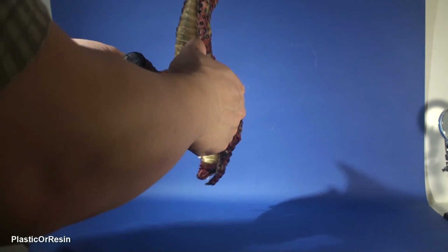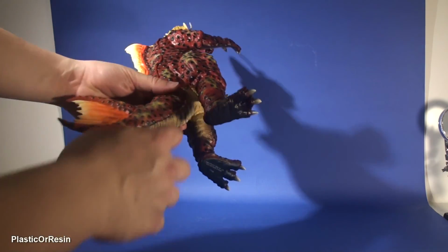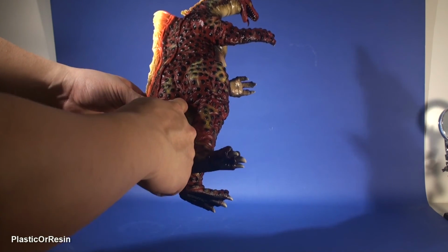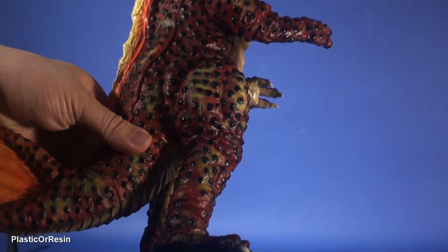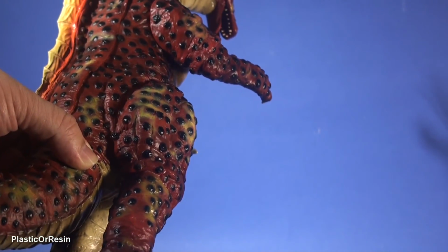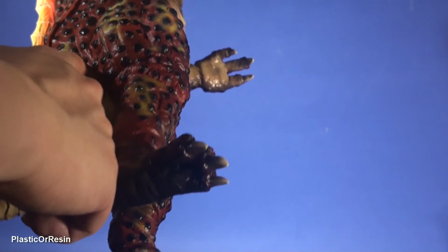But one thing that X Plus messed up was this part right here. I'll show you. They did overpaint this part that blended into the red paint from the bottom. So that part isn't that good. I'm not sure if you can see it on the camera, but you can see it right there. It blended onto the red part. The kind of brownish paint blended into the red part, which is not that good.